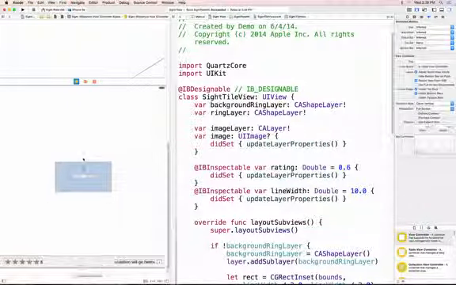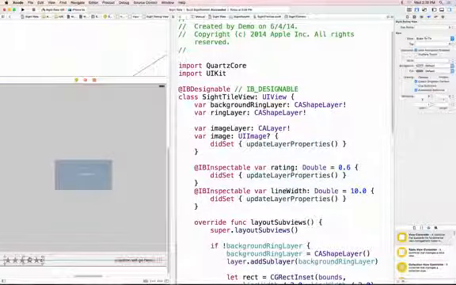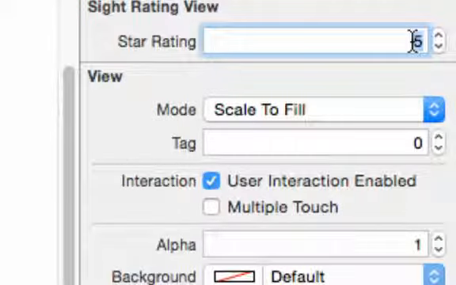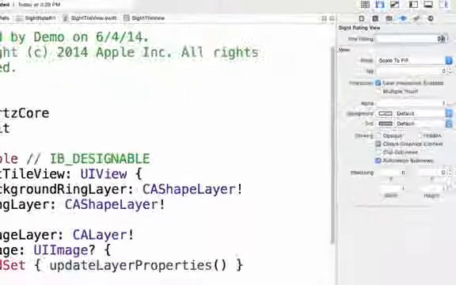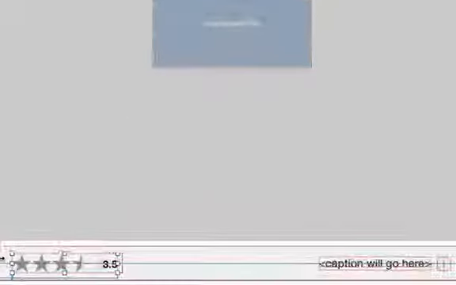And we have this rating view, which is showing us the number of stars for our particular image. Now, this rating view has an inspectable. It's called star rating. I'm going to change this to 3.5. And when I zoom back out and zoom in instead on our rating layer, you can see, oh, yeah, that label there is overlapping our star. Well, why is that? We have this explicit width and height constraint so that the rating view doesn't have a chance to grow to whatever size it is.